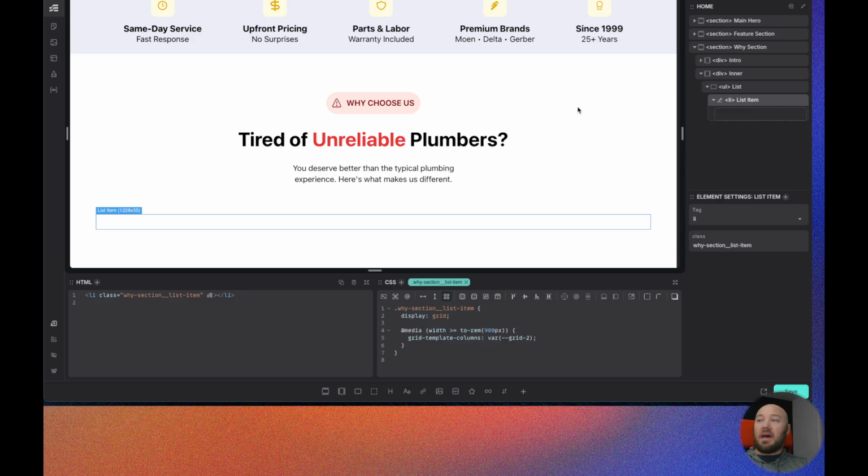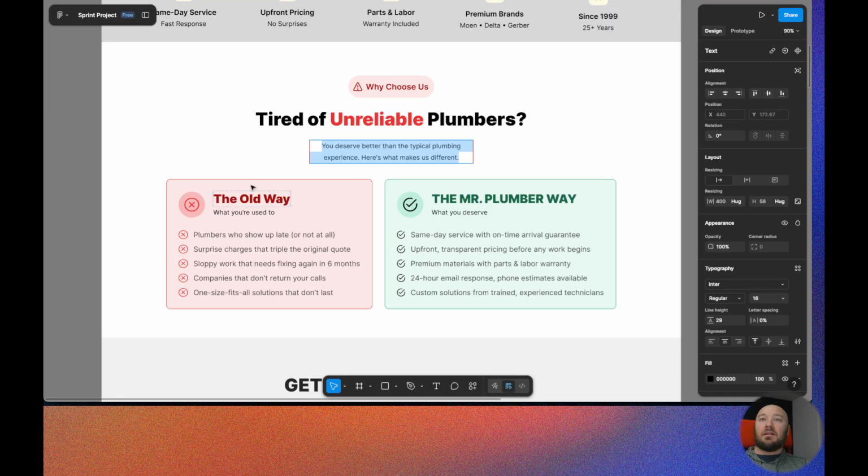Then for my actual card itself, I'm going to add in a flex div. Inside of here, we're going to need a heading wrapper that's going to have an icon and an icon wrapper, and then we'll go with the content wrapper for these two items.